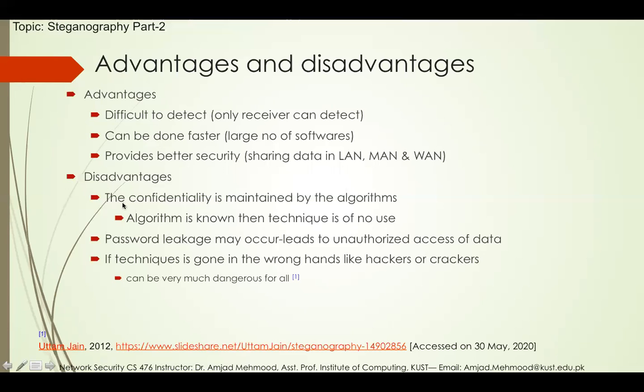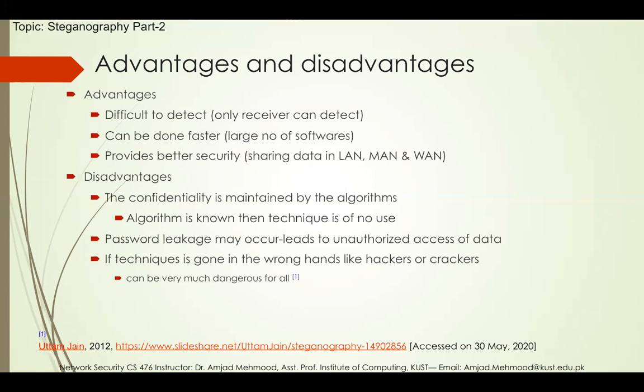Now, disadvantages: the confidentiality is maintained by the algorithm. If the algorithm is known, then the technique is of no use. So if the algorithm is known to the steganalyst, he will get the algorithm, and if he gets the algorithm, the technique is of no use. Password leakage may occur, which leads to unauthorized access of data.